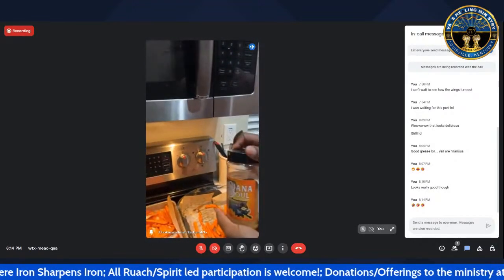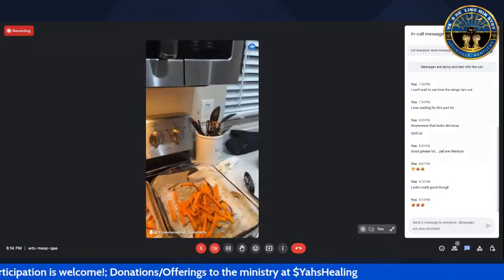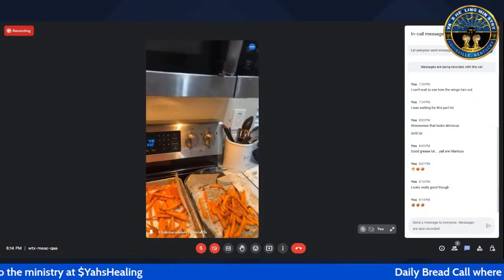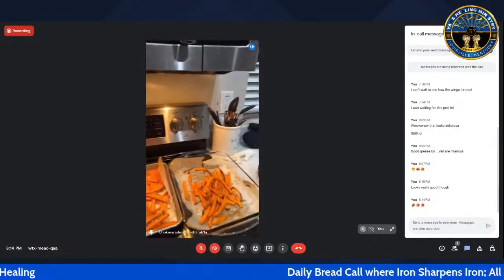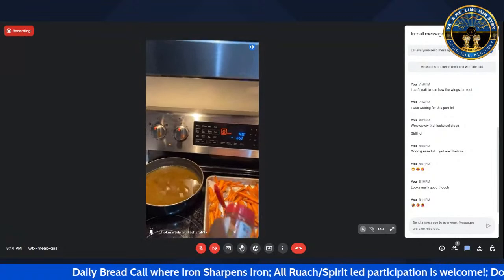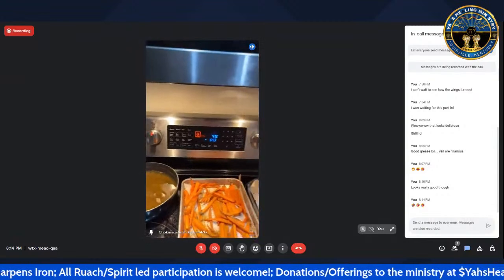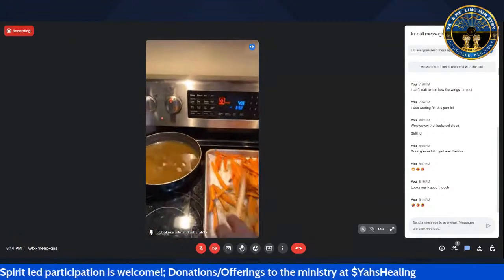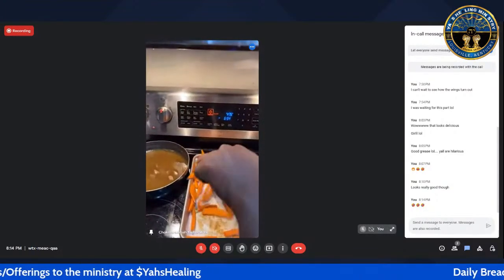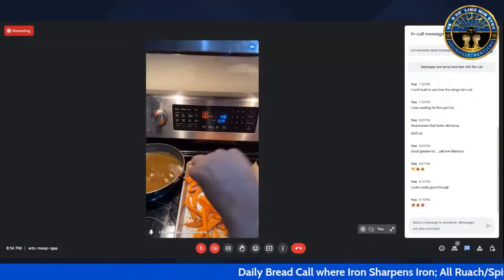Is this the Cajun seasoning over here? Which one, the other one? Dano's. I've been seeing all them Facebook videos with Dano's. I wonder if it's really all the hype. I probably should have put it in the bowl to shake it up. Yeah, whatever Dano's is doing. Smells good.